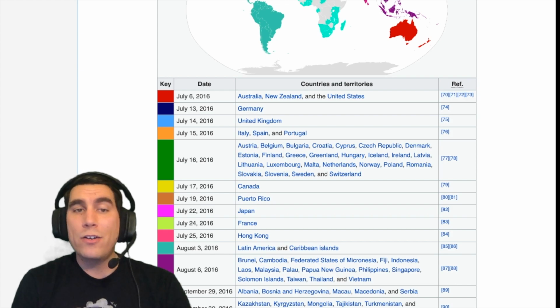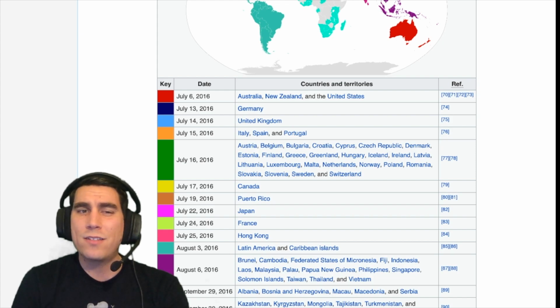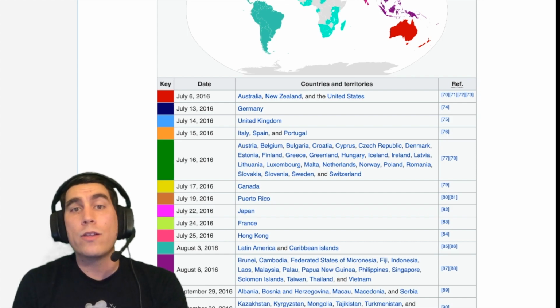And what is very, very interesting about this to me is that this window is not in the same order that beta testing came out. So the United States being some of the first to get it, as well as Australia and New Zealand, well, those were the later ones that did beta testing. It's a note. It doesn't necessarily mean that they will have the same scenario come up with the release of Wizards Unite.